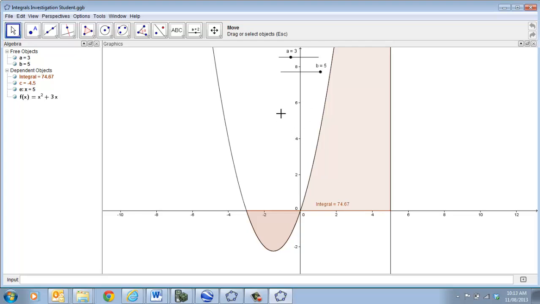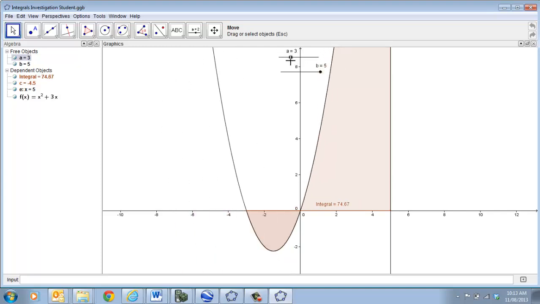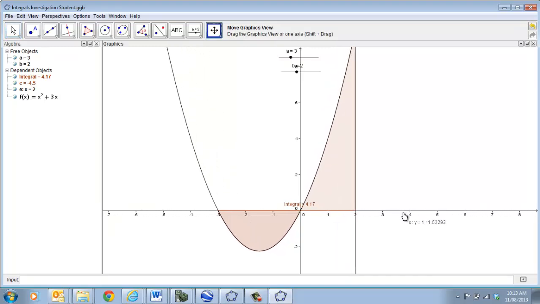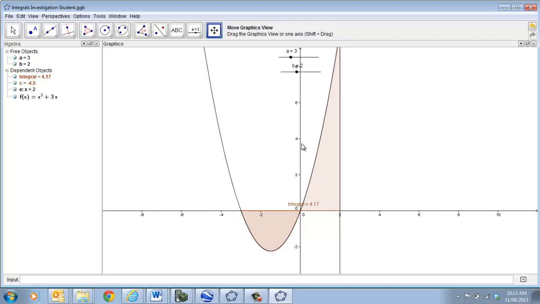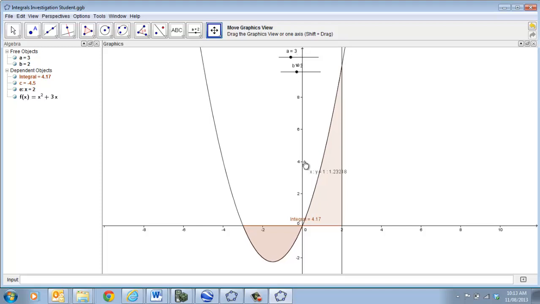Now this one here requires changing A and B, and it's simply a matter of moving the A value. So you can set the A value and then you can set the B value. And again, if you want to rescale this so you can see your pictures, you can rescale your graph. If you go to your graphic, you can rescale that by just clicking and dragging the axis there, and you can do the same thing here. You can move that, you can scale that so you can see your graph.